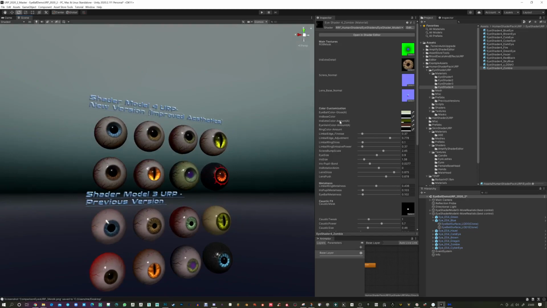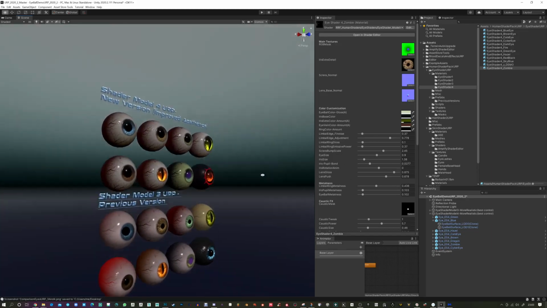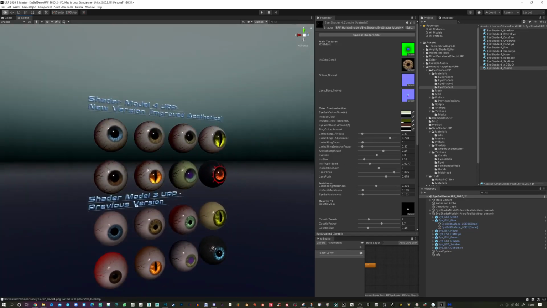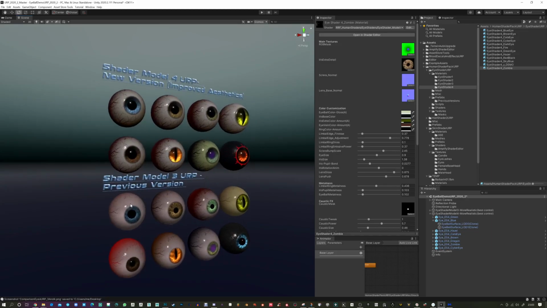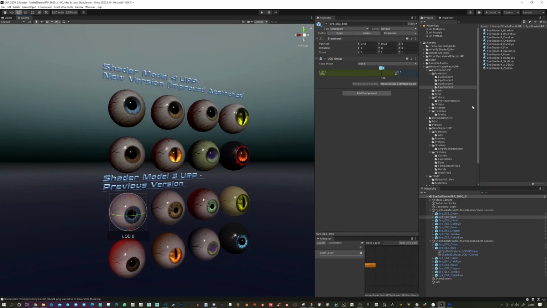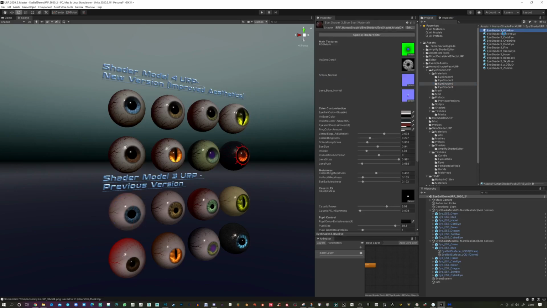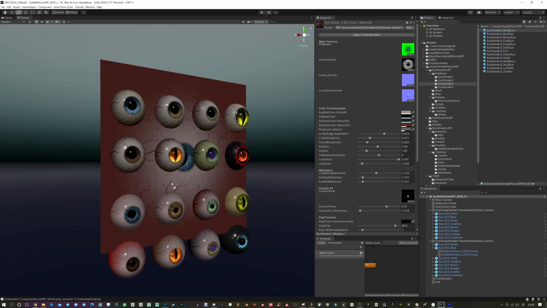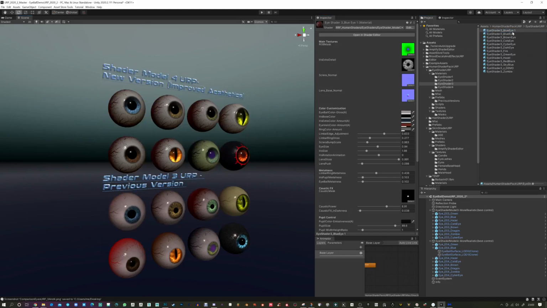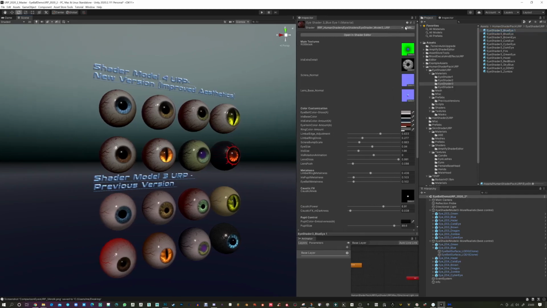The shaders are a lot different internally. Don't expect things to just work if you were to change, for example, this shader for another. Let's just go to this blue eye here. I'm just going to duplicate Eye Shader 3 and apply it to this and go to the shader, and change it for Eye Shader 4.